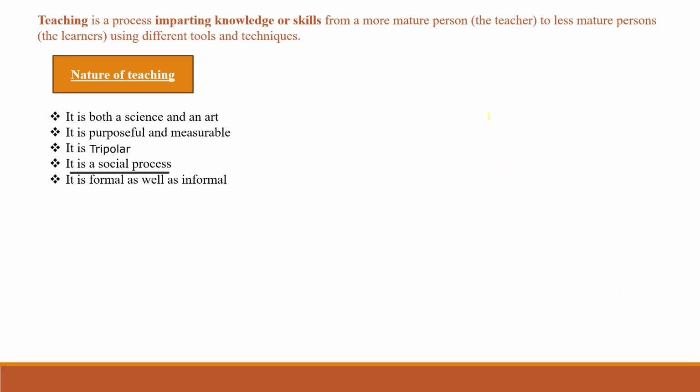Teaching is formal as well as informal. As we already discussed, teaching can occur both inside and outside the classroom. Teaching is dynamic, which means teaching is not carried out through fixed routines or rigid rules. It is flexible. It changes according to the situations, experiences, and learners' needs. Teaching is interactive. Teaching is a dialogue, a two-way interaction between the learners and teacher. Earlier, teaching practices were more teacher-centric, but modern teaching is learner-centered. Interactions create a conducive learning environment.